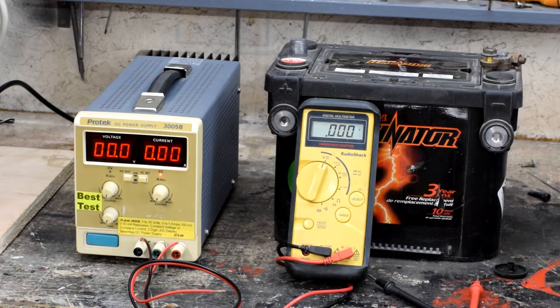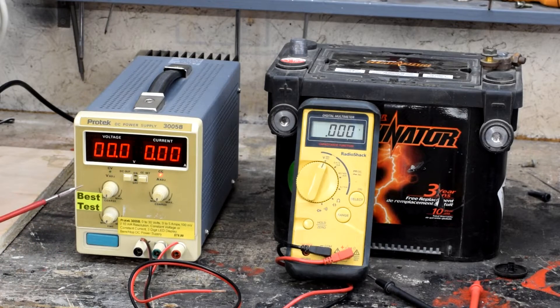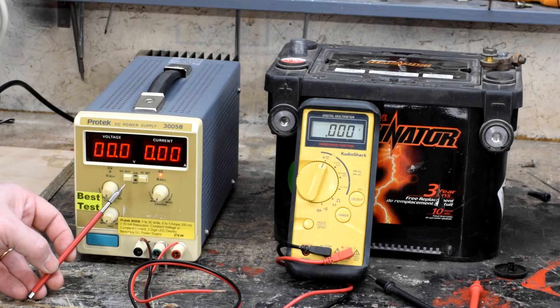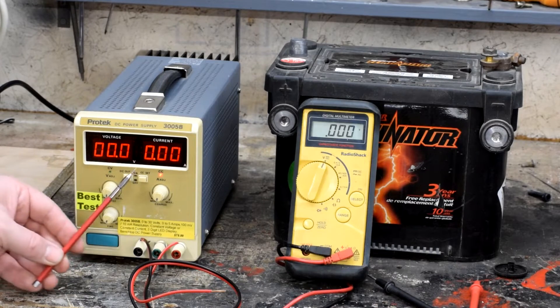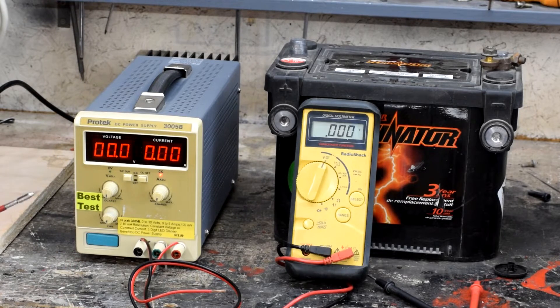The functions on here are very simple: voltage on one side, amperage on the other. Here you have a knob that allows you to adjust voltage in terms of coarse and fine. Here you've got a knob that allows you to adjust the amperage in terms of coarse. This button is just an on/off switch for the power leads on the front. This button you hold down if you want to tweak it, because you don't want to accidentally bump this knob — we'll talk about that in a little bit. And then there's an on/off switch on the front. That's it.